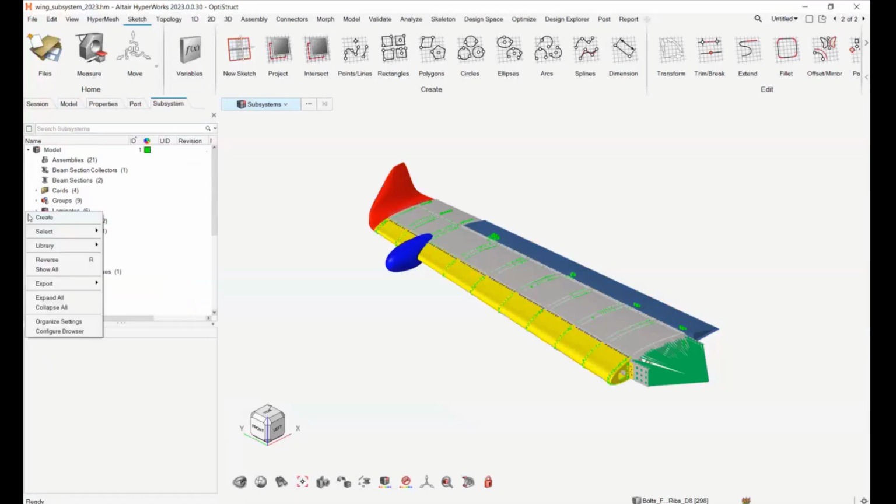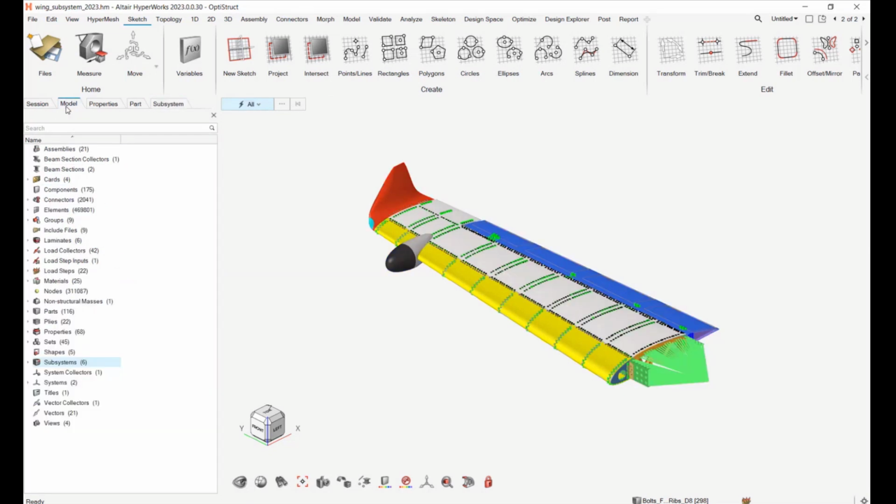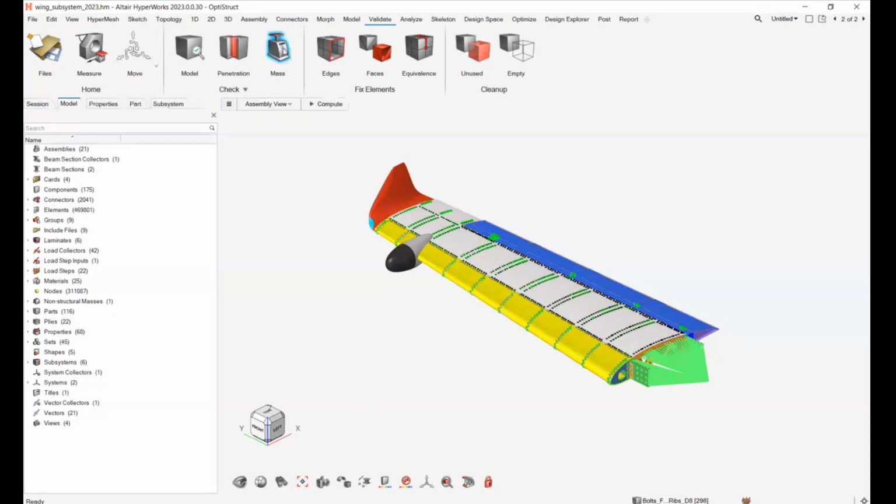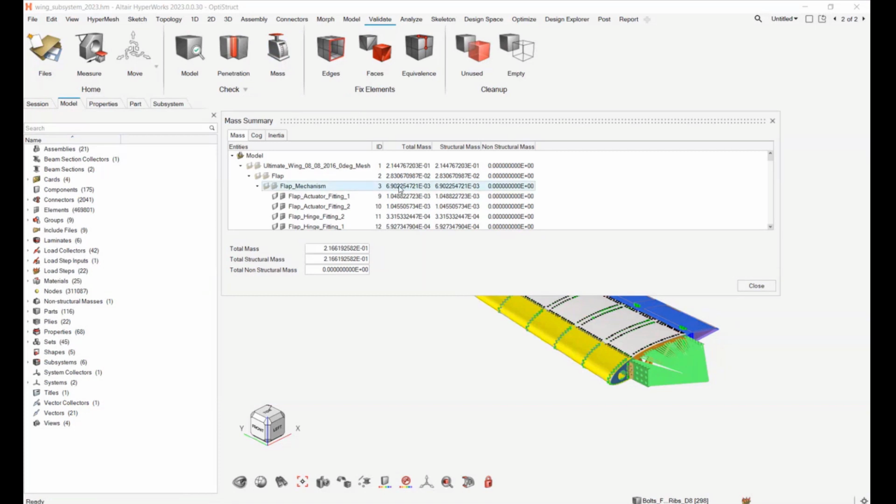For example, the subsystem and include browsers. You can export the data as a report either in CSV or HTML from there as well. And since this was exposed, we decided to also expose this in the model browser. So you can export the entire content of the model as a report and utilize that. This also addresses an issue that we had with the master memory tool, where the data at the parent level, for example at this assembly level, was not getting exported.